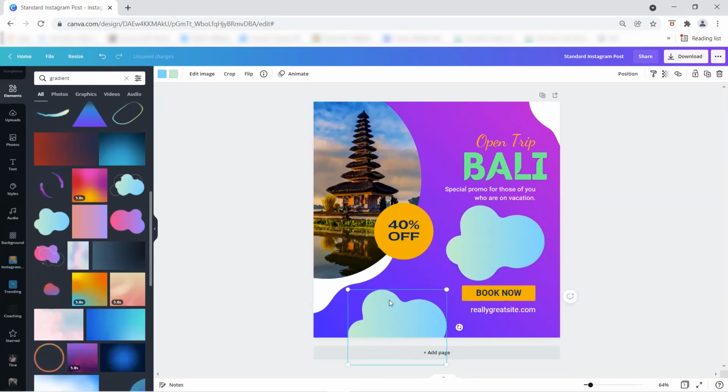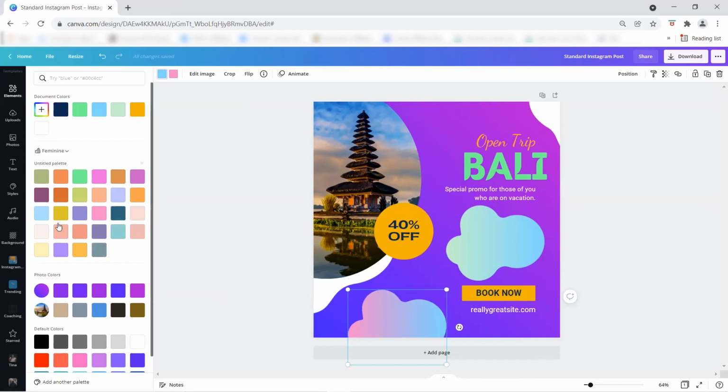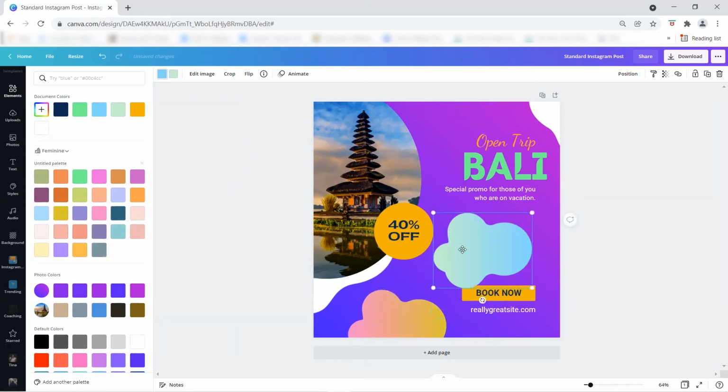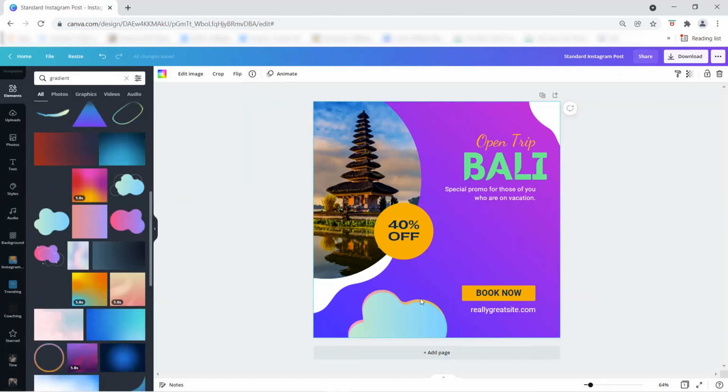So if you want to add a different color to this image, you could click any different color that's needed just to change it up, and you can have a different style of element to your whole graphic. So look at the colors, and I'm just bringing this down a little bit, and just like that, we have a nice array of color on this element.